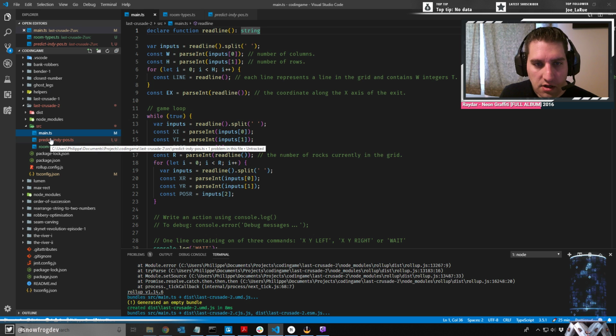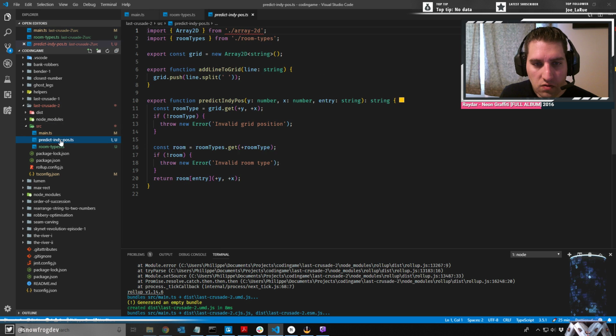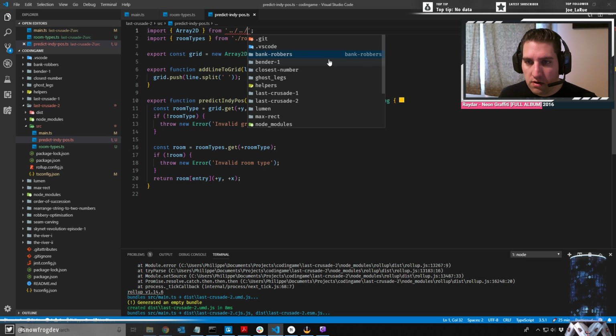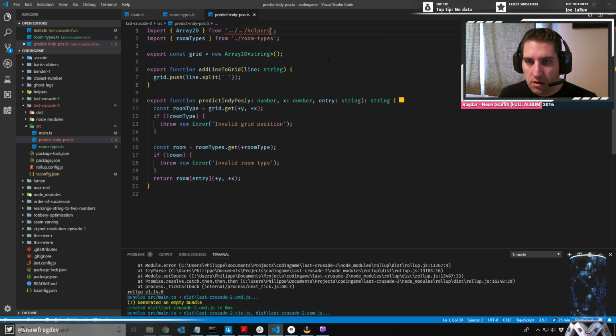Let's say from in here, from the Last Crusade 2 file, if I try to import, well, actually, let's do it. You guys will see what I mean. So if I go one more level up, and now I go into my helpers folder, and then in the helpers folder, I go into source, and then array 2D, right?